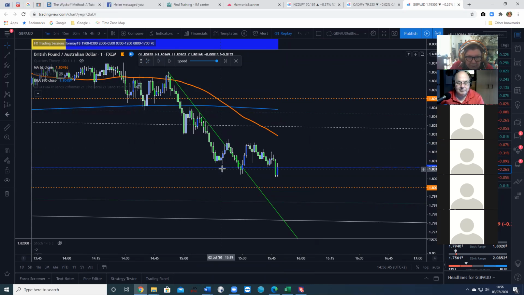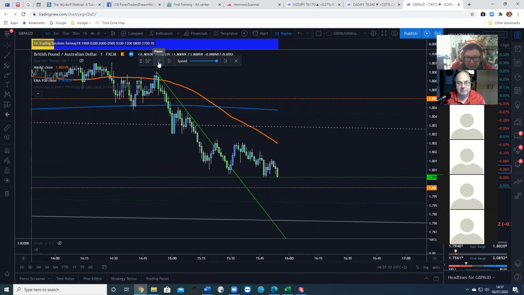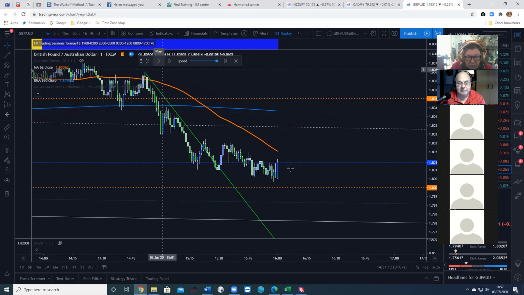So you might have decided to get out here because of that wick back, particularly once it broke the trend line. You don't need to get out while it's still below the trend line. If it's coming above the trend line, you might be thinking, oh okay, shall I come away with my 10 pips? But it respects the trend line again, and then it's starting to come back up, but it hasn't come right back up to test the 62. And then it does actually, it's trying to meet it there.